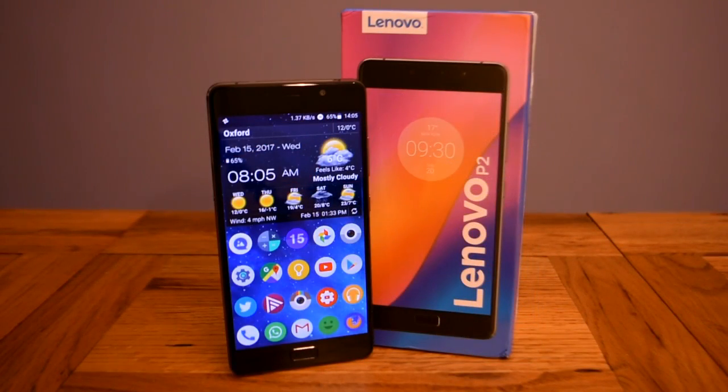So there you have it. Those are my 10 hints and tips for the Lenovo P2. Hopefully you found some or even all of those useful or interesting.